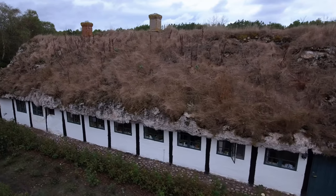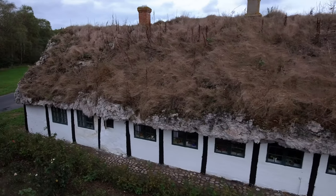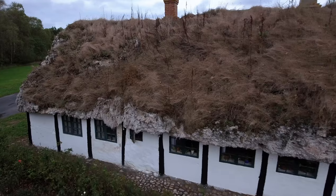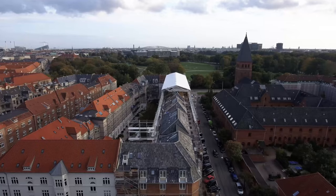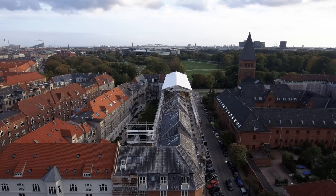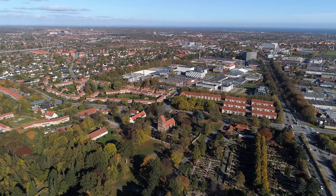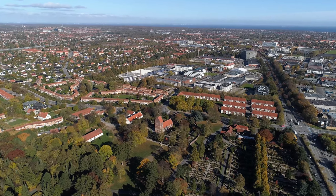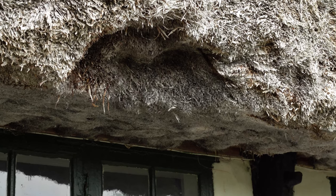The old fishermen's wives, who were the ones building the roofs, probably wouldn't have imagined that a seaweed roof would last up to 250 years as Olaf's has. A regular tile roof's lifespan is approximately 100 years, while other roof decking materials have an even shorter lifespan. The question then is: how much maintenance is necessary on a seaweed roof?